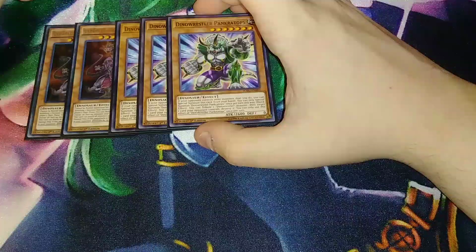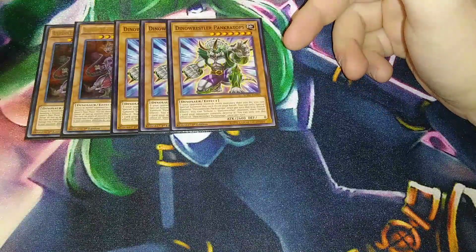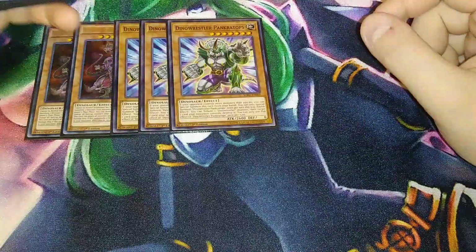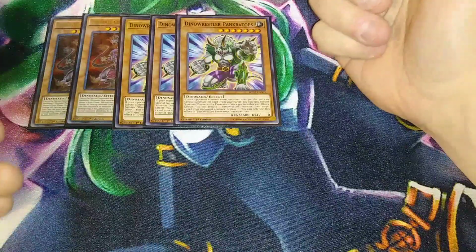Then the next card we play is 3 copies of Dino Wrestler Prankatops. If your opponent controls more cards than you do, you can Special Summon it from your hand, and then you can tribute it to destroy 1 card your opponent controls, which is really nice. It's just a good Cyber Dragon-ish effect, and it Special Summons itself right off the bat. So that's why we play 3 copies of it, and it's really easy to get it out.